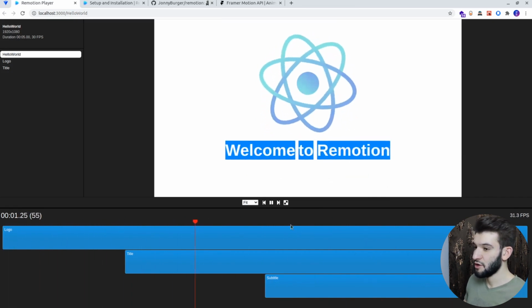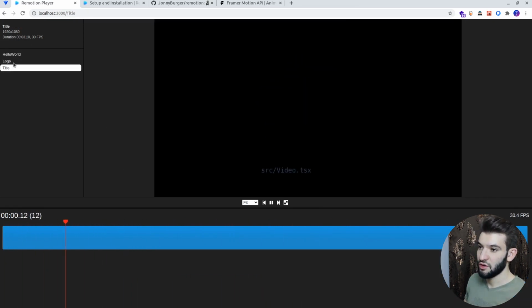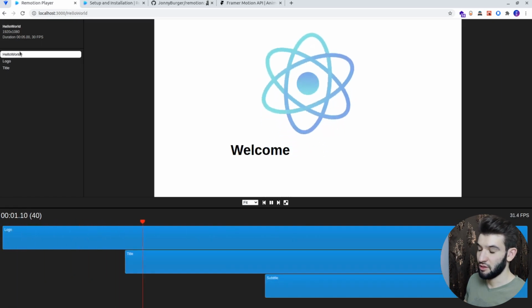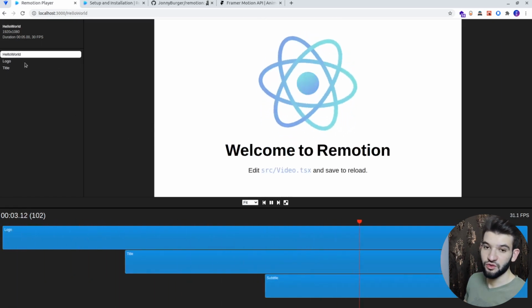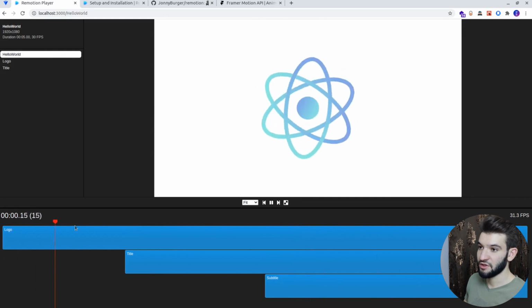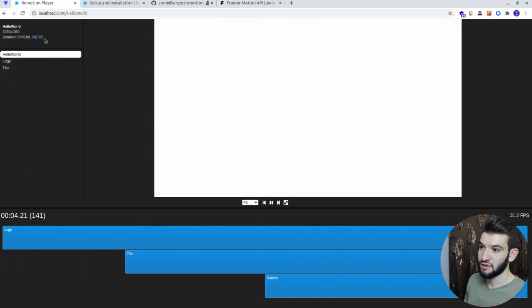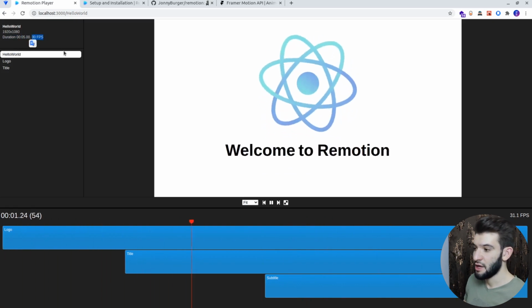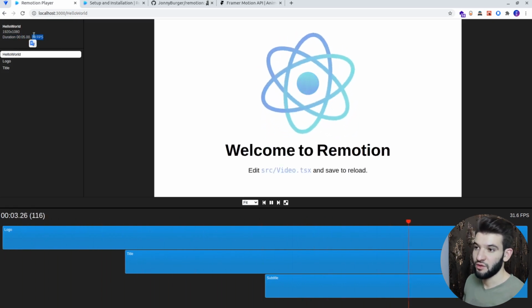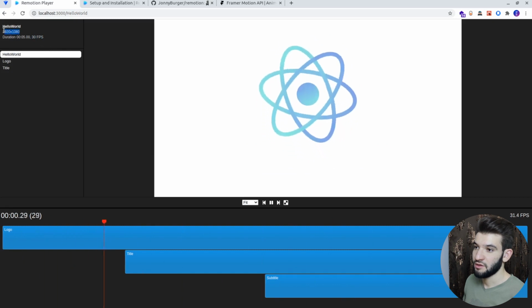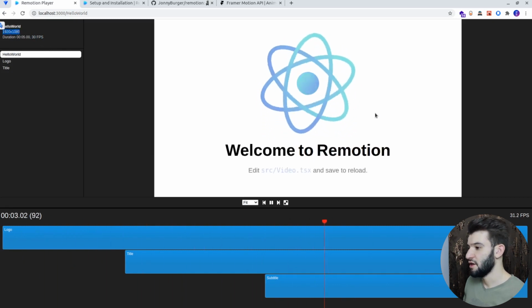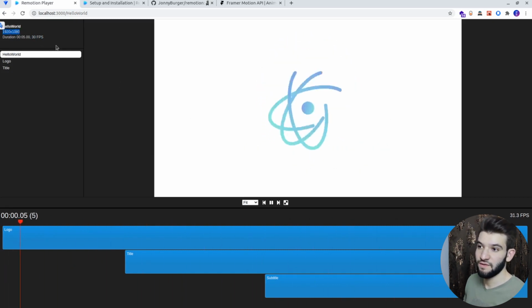You got the FPS in here. You got the sequences, so you can play each one on its own. This is actually the master sequence, which includes all the other compositions. And here it gives you the duration. This is 5 seconds, and it runs at 30 FPS. Always for videos, make sure it runs at 30 FPS, and it's 1920 by 1080, so that is good as well. You got a full HD video.